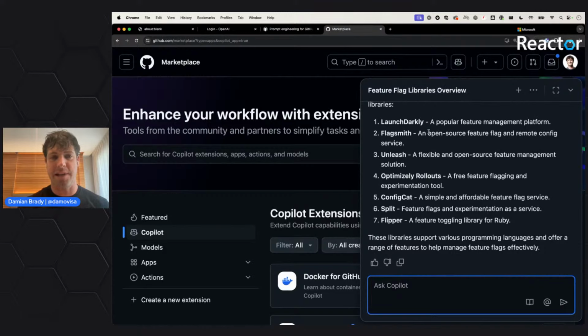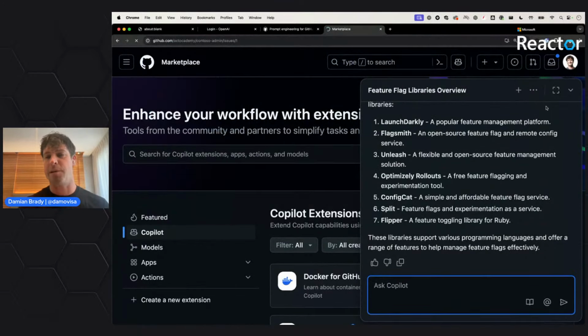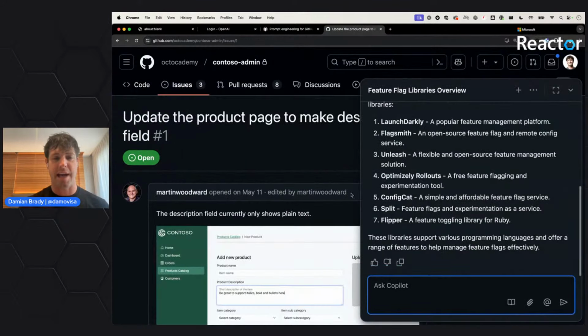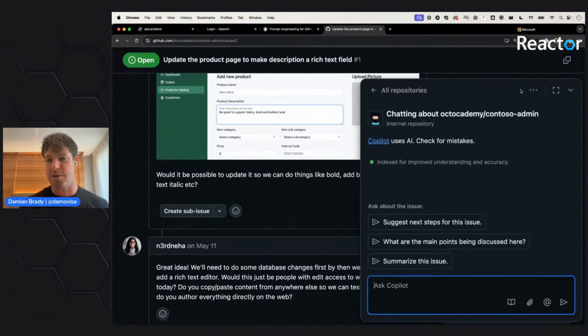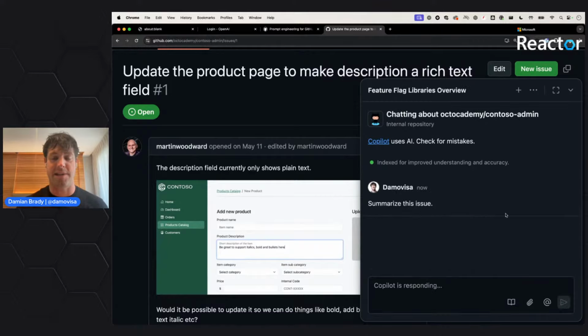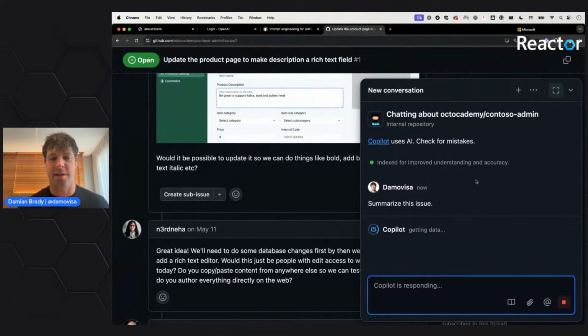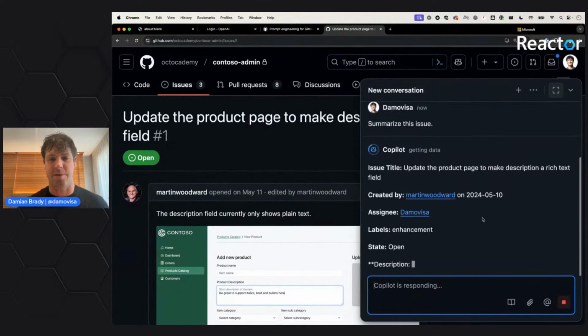There is also the ability to talk about specific repositories and things like that. So this Copilot chat in .com also looks at the context. So if I looked at, let's say this one, and I was looking at a specific issue, I could do a new chat. And we're chatting about this specific repository now, and it's even giving me a suggestion, summarize this issue. It will read through all the comments and give me a summary.